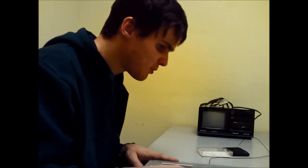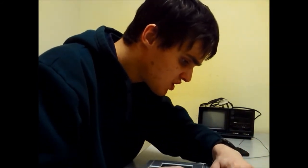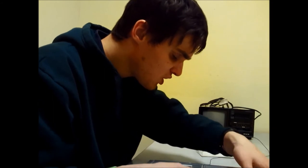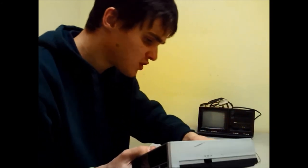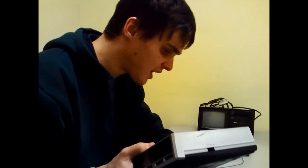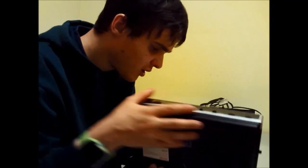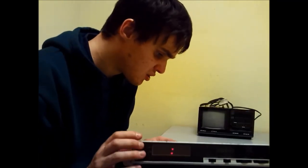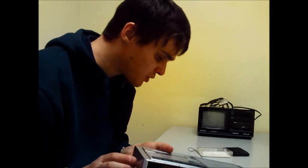And I haven't got much time on the camera left, so I'm going to have to be quick now. So we've got these switches, you've got the volume and the tuning. On the side you've got the band option for long wave, short wave, medium wave, and FM. And you've got the information on the back. There's a 9 volt battery backup, and there's the display. It's not displaying that. I haven't figured out how to set the time yet.